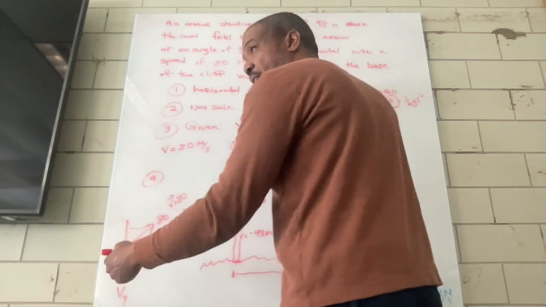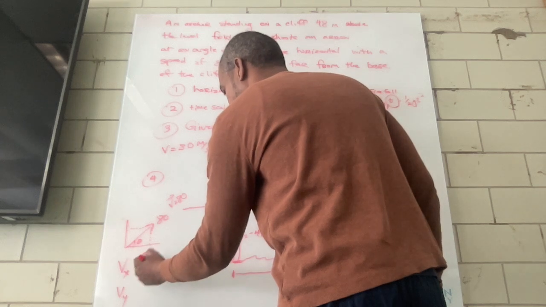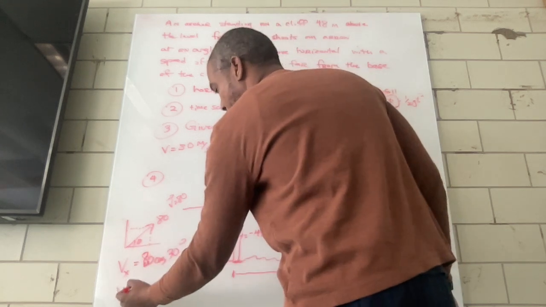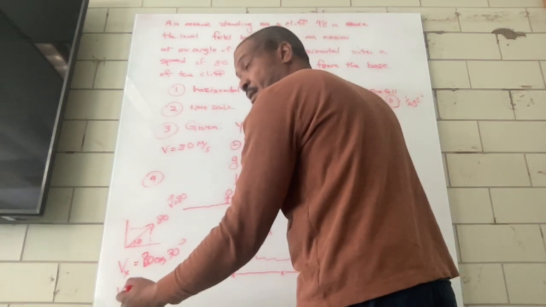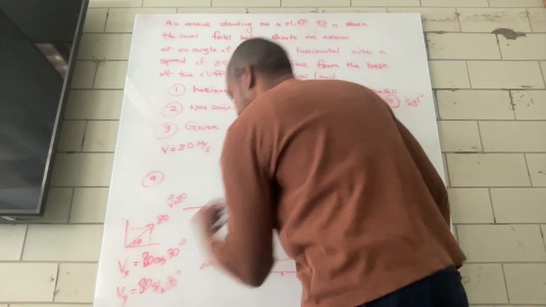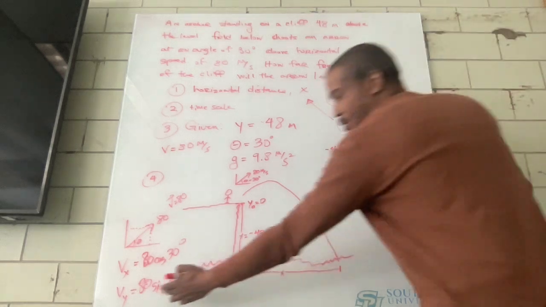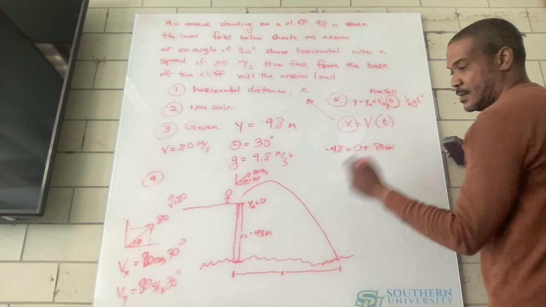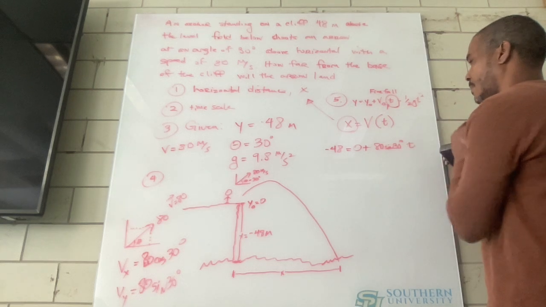Okay, so then when I rearrange that, it's going to be what? 80 cosine, 80 times cosine of 30. Then we got what? Vy is what? 69.2. It'd be 80 sine, 80 sine 30. All right, so we got that. So that's V0y. V0y is this one, 80 sine 30 times t, right?